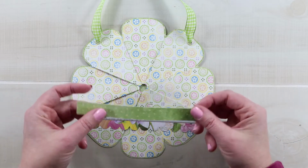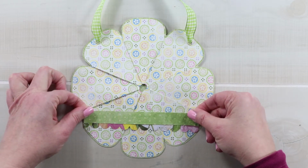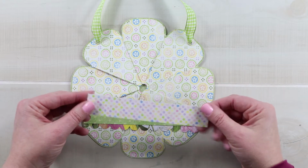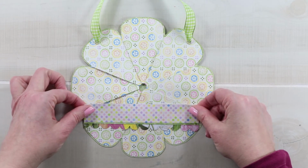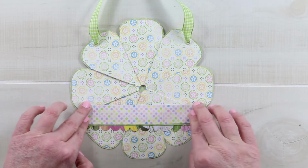And then I'm going to use more of that double dot to separate these busy patterns. So I'm just going to add that over the top. And then last layer for this section is going to be the polka dot from the pattern paper collection. I'm just leaving about 1/8 of an inch there to show the different layers.